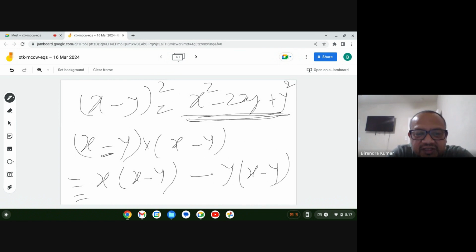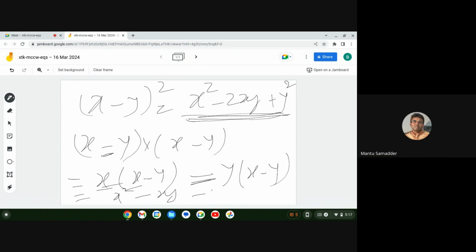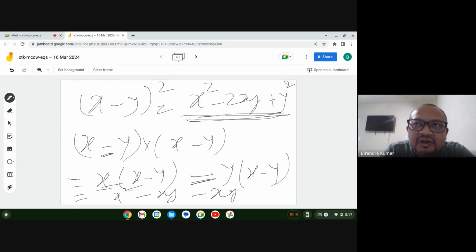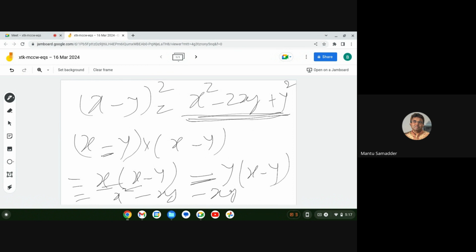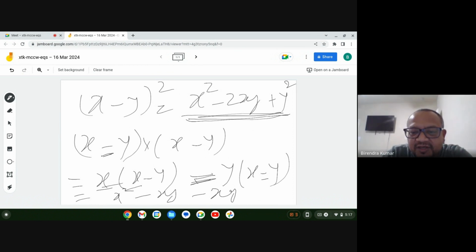So see, x into x becomes x squared, minus x into y becomes xy, minus xy. Here it's minus y into x, so again minus yx, and yx and xy will be the same, right? You write 2 into 4 or 4 into 2, it's the same, correct? And then minus into minus becomes plus, y into y becomes y squared. So now you see x squared and y squared are there. This and this are there. And this minus xy and this minus xy. It's like one banana and one banana becomes two bananas here.